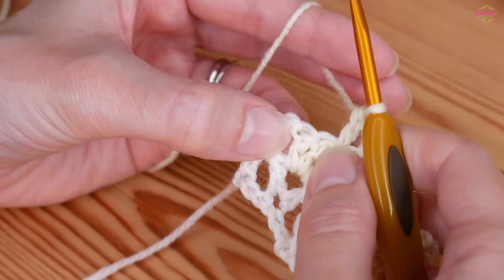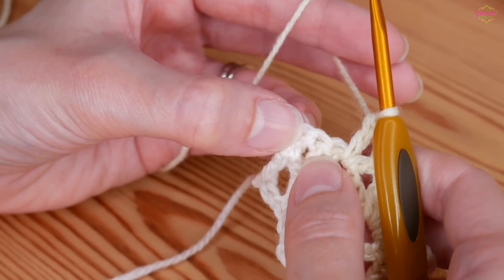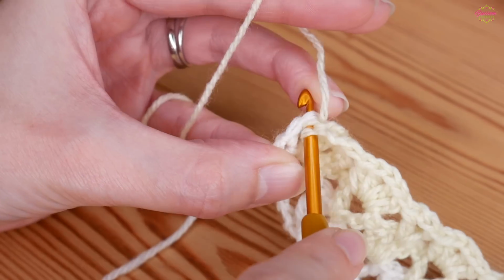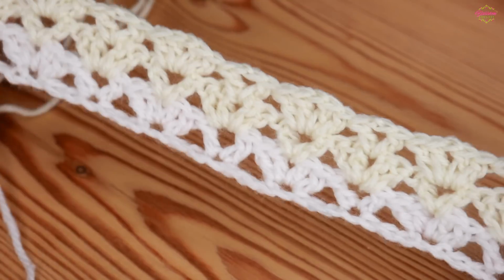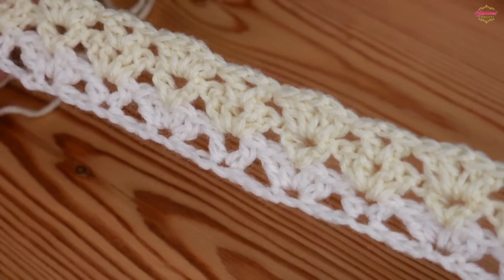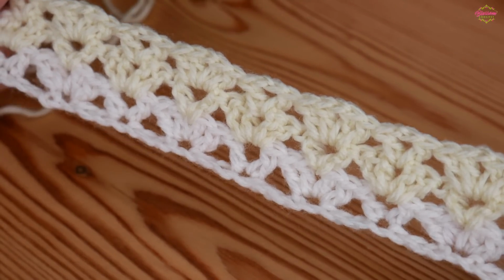And then again, you're going to skip the top of these final 2 trebles and into the top of that treble height stitch that we did in the very beginning. So skip those 2, and into the top of that stitch you'll finish with a treble. So those are the 2 rows that you will need to repeat over and over again until your project is the size that you want it to be. So you can obviously pause, rewind those 2 rows as often as you need to.